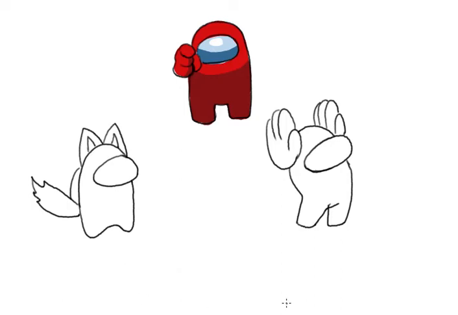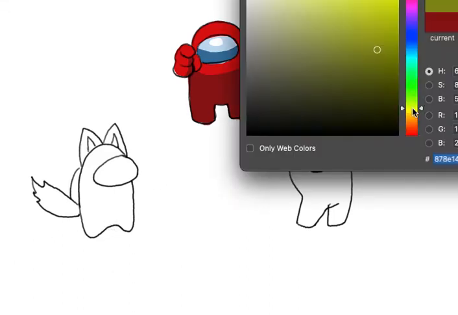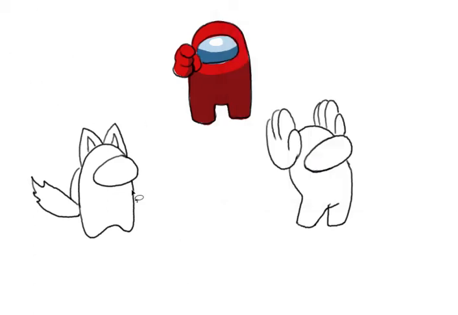And now we have these guys here that should be different colors, right? And when we do this one over here, I'll make this guy yellow. Hello, yellow guy. I don't know what color he's supposed to be for real.